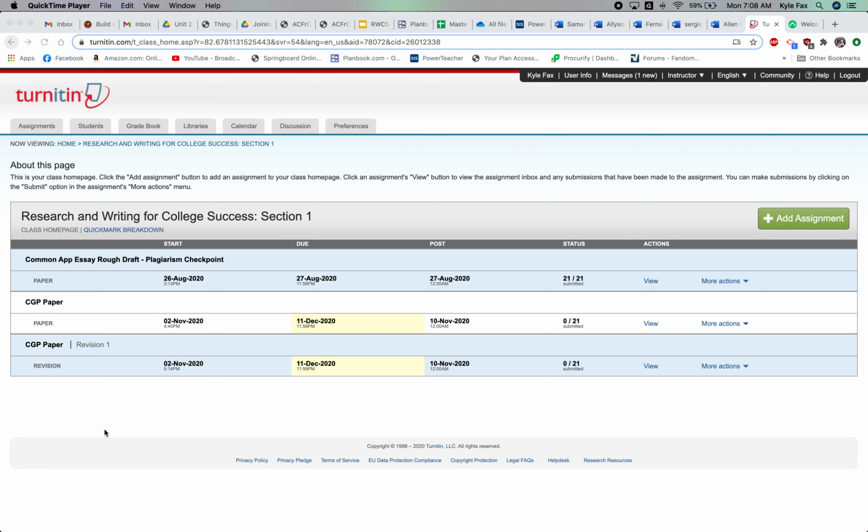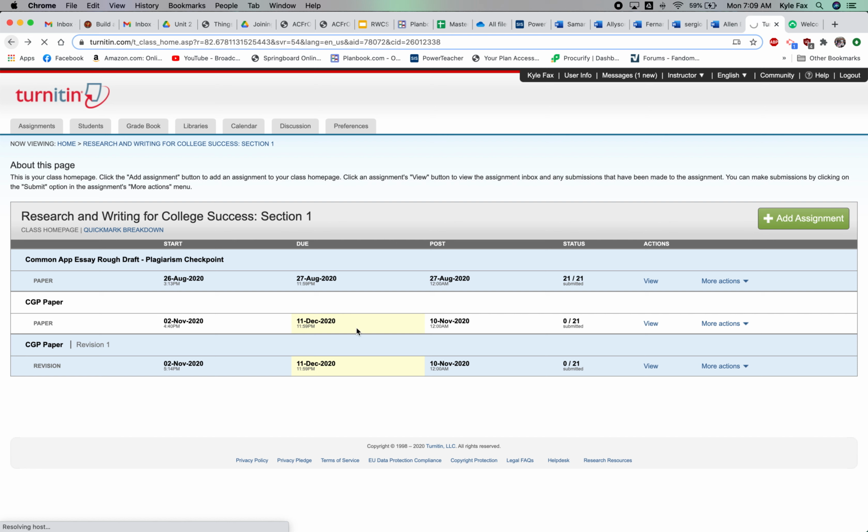But the one that you want to click on when you log into this class on your school Turnitin account is CGP paper revision 1, right down here where my mouse is. These first two that I threw on here are called paper. This one is called revision. So there's two titled CGP paper. You do not want that one. You will not be able to turn it back in, and it will store it in the repository. And then anytime you mark it in the future, it will be marked as plagiarism. You want the one that says CGP paper revision 1. So we're going to do a test run with this one.